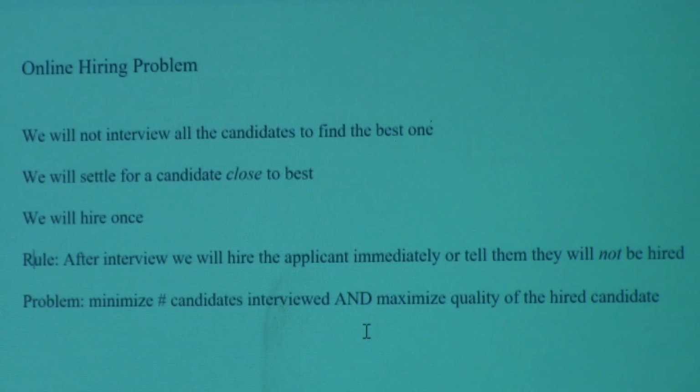So we are risking. But if we don't hire the best, we also probably won't hire the worst. For example, let's say we have 20 candidates and we interview 3 of them. We will hire the first one that's better than the best of the 3. What's the worst that the best of the 3 could be? What's the worst possible quality out of 20 that the 3 could be? What could their quality value be?